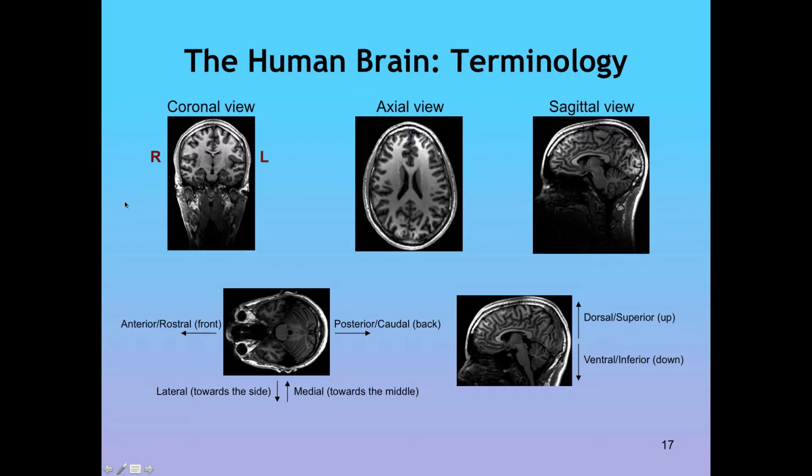And the coronal view, think of as, you've got my profile right here, starting with my face, you're slicing my face off, and then continuing back. Okay, so these are coronal slices. You can think of it as like a crown, like a headband. It's a good way of remembering it.